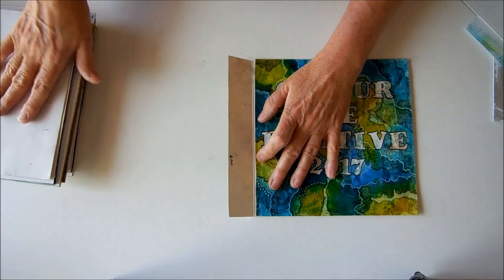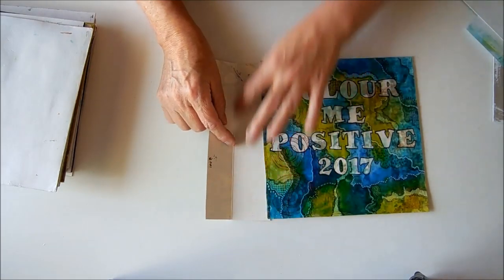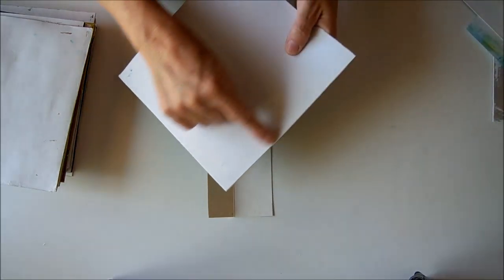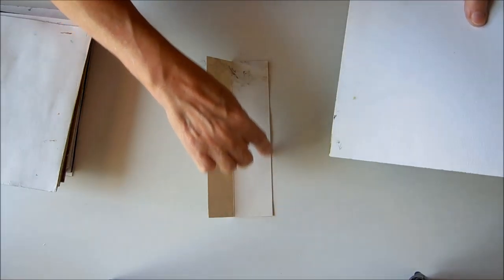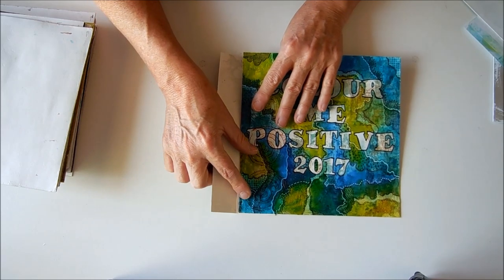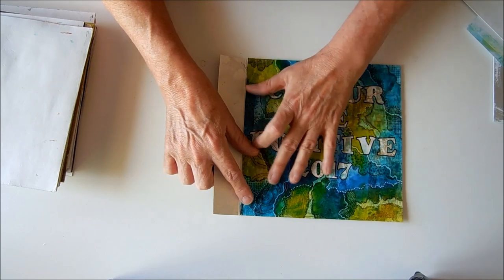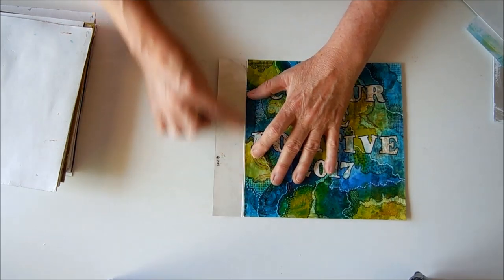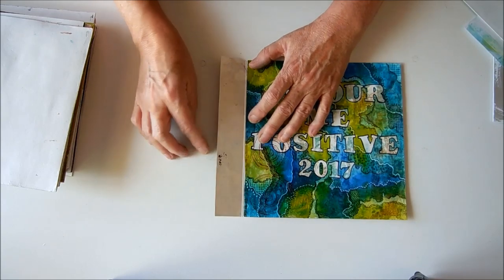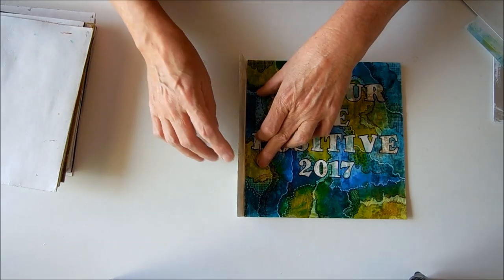But this is how I join the single pages. I put a bit of glue down that edge and a bit of glue down that edge so that when I'm sticking them on, I just put them on like that, not right up to the fold. You need to leave just a tiny bit of space for the book to work properly.